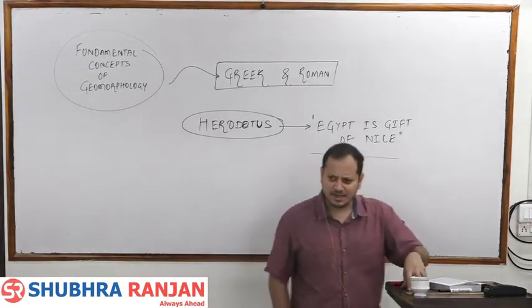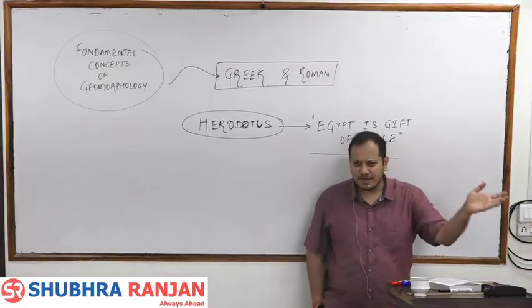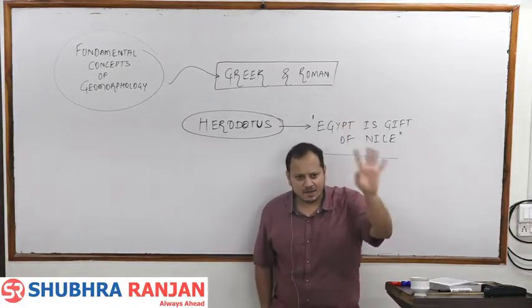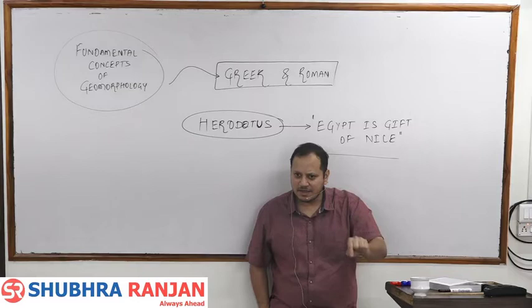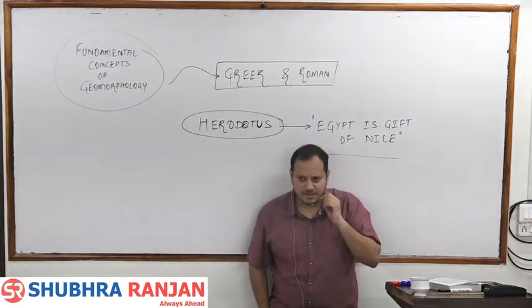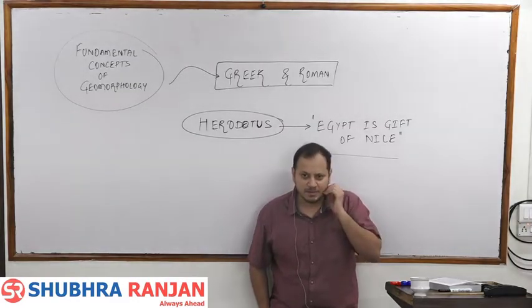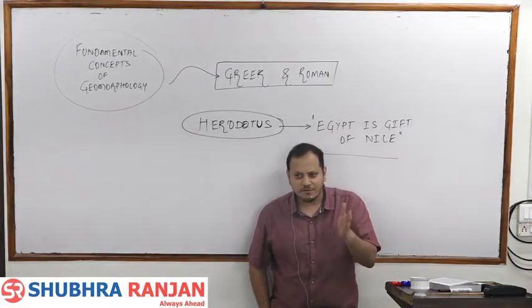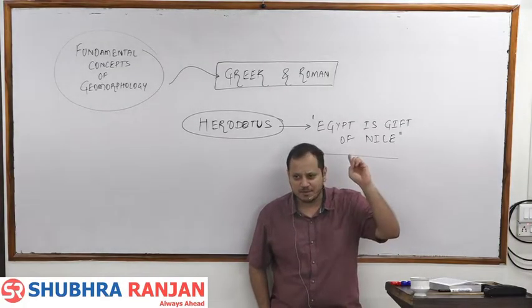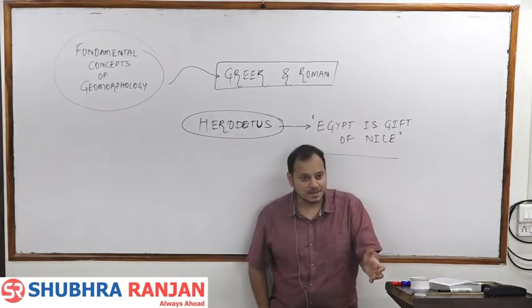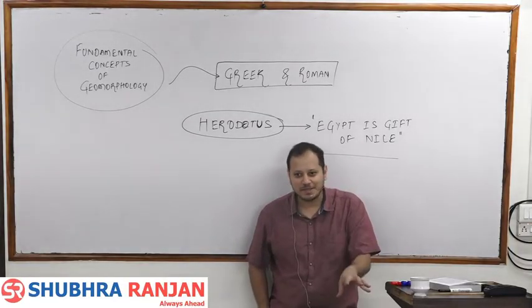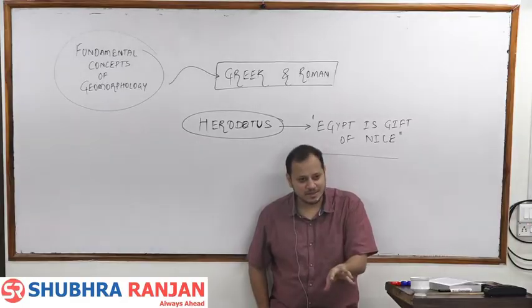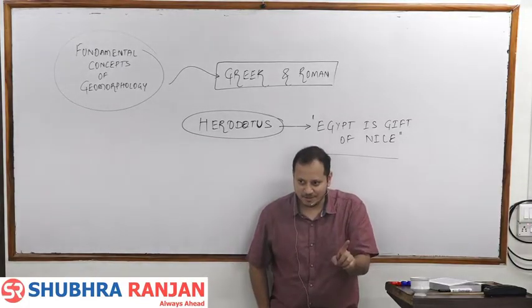Why would you not say anything else, that maybe the country Afghanistan is a gift of Sam? We don't do that, we say North India is a gift of Ganges. Why? Because North India is important for agriculture. Why is it important for agriculture? Because there is fertile soil. From where is this fertile soil coming? It is coming from the Himalayas. Who is bringing it? Ganga. Why is it depositing? Because its speed is decreasing. Understanding the meaning of the statement?